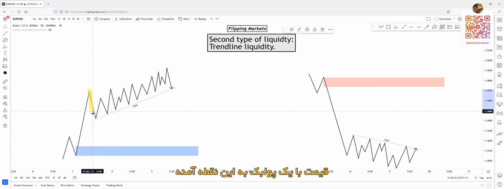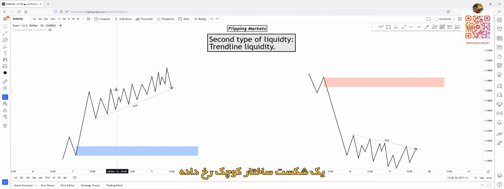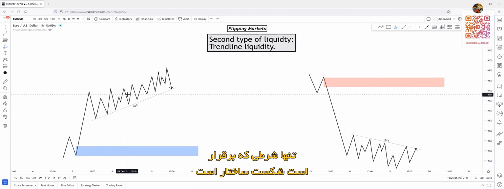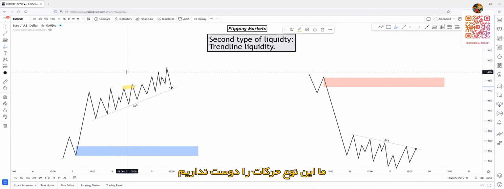Price arrived in this phase with a pullback. And after the pullback, price started to form small, efficient movements to the upside, small little breaks of structure, zero liquidity sweep. So the only criteria here is the break of structures, but those movements are really, really slow and choppy, and we do not like them.